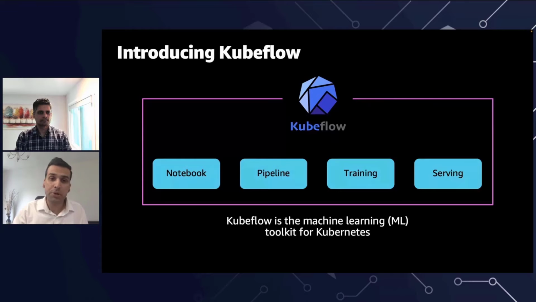Well, the open source community did notice that, and they created a project called Kubeflow, which is basically a machine learning toolkit that runs on top of Kubernetes. You can use the Kubeflow project to build and deploy machine learning systems at scale. And there are multiple different projects that come along with Kubeflow. Some of them are Jupyter Notebooks, which are basically web-based IDE environments for model building, training, and interactive data analysis. You can use Kubeflow Pipelines to build your machine learning workloads. And you can also use these projects for model training and model deployment. And there are many other projects apart from the ones we are showing in this slide.